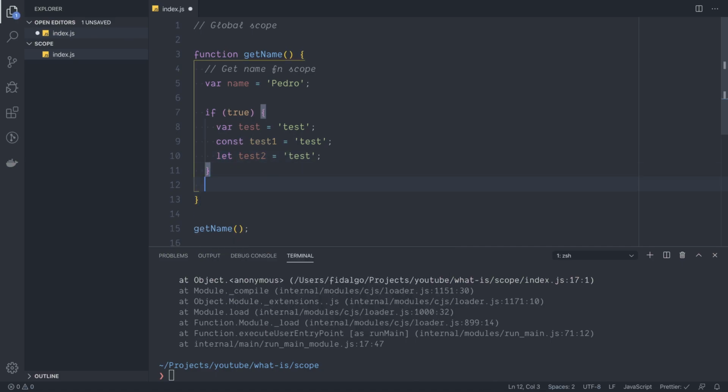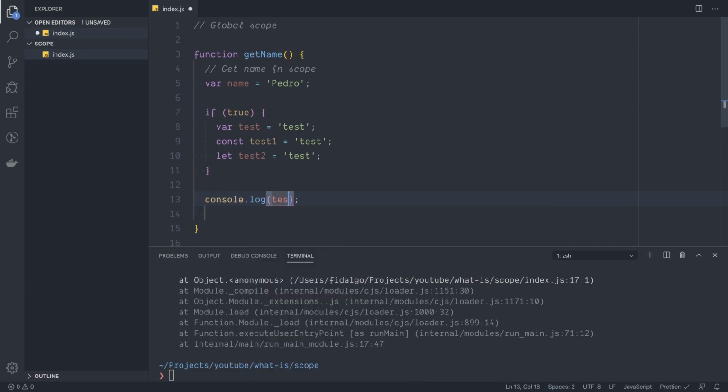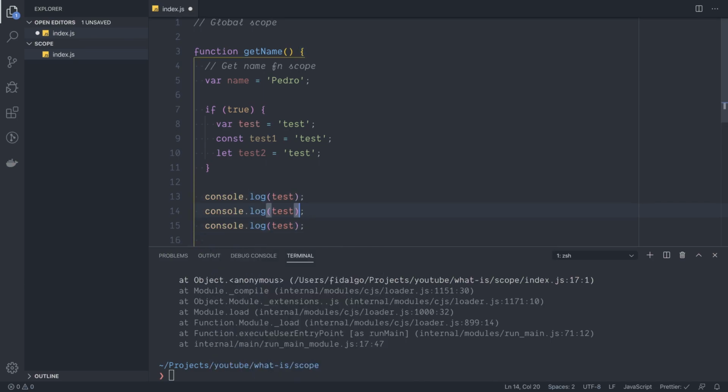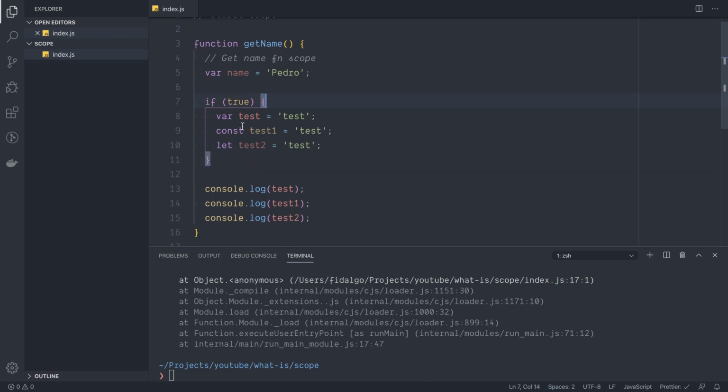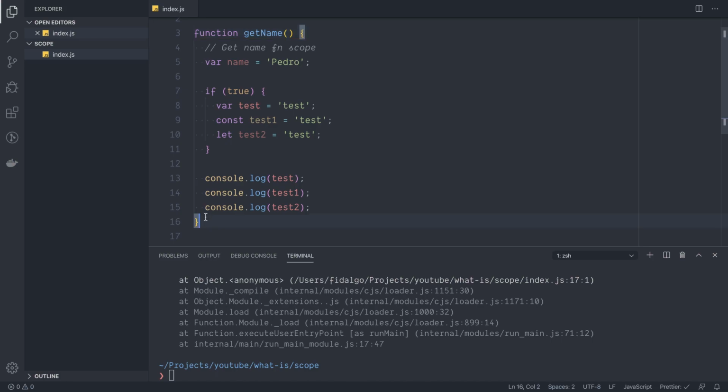So now if we try to log outside this scope, these three variables, so if we do test, and now we do test1 and test2, like I told you, var is function scoped, which means it will be available inside all the scope of this function. So when we try to log it, we can access it, even though it's inside a block statement, while const and let are block scoped, which means they can only be accessed inside this block.